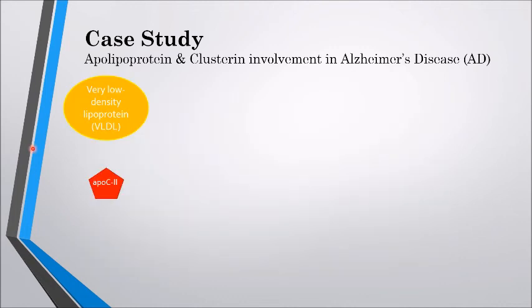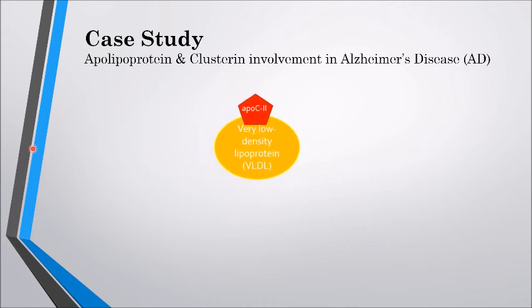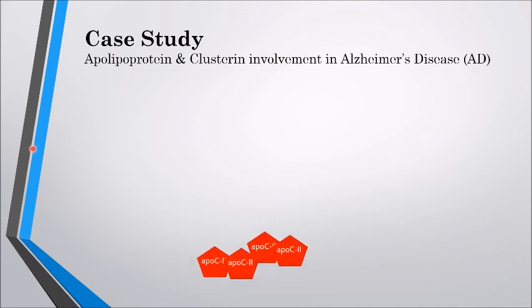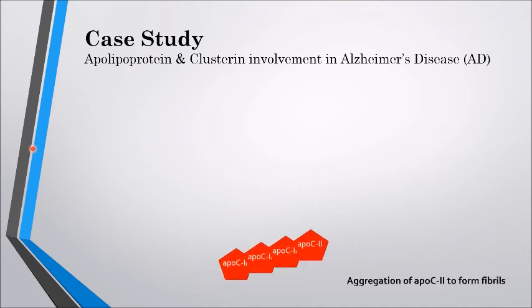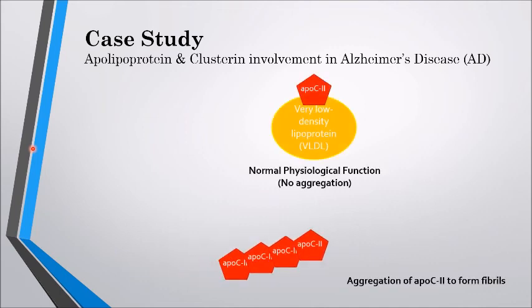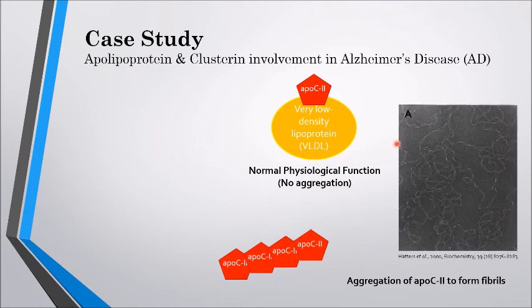Human ApoC2 is mostly associated with very low density lipoproteins, but it plays an important physiological role as an activator of lipoprotein lipase. When associated with polar lipids, ApoC2 adopts an alpha helical conformation. However, under lipid-free conditions, ApoC2 self-associates to form twisted, ribbon-like fibrils showing all characteristics of amyloid. The diagram on the right shows an electron microscopy image of ApoC2. From the diagram, the flat, ribbon-like morphology of the fibrils can be observed.